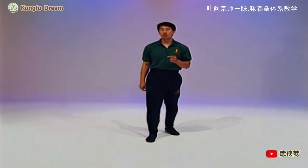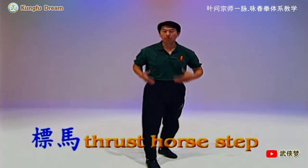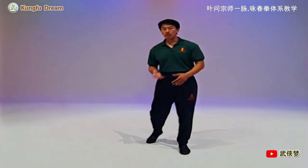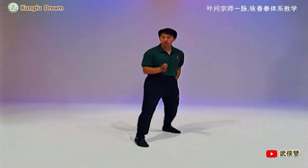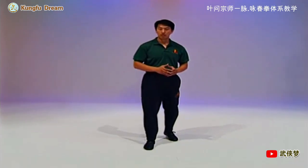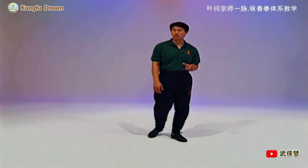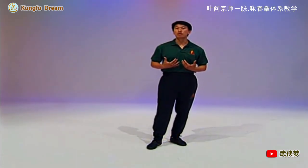The last one is called Biu Ma. Biu in Wing Chun means to thrust. It's a strong motion involving the whole body. So how is that applied? When you advance with the back foot going straight in, it's a full step, which normally carries more momentum, more energy. So as a thrust, we go forward. When you have a back foot advance, going straight out, that's called thrusting. So you have basic fundamental footwork being introduced at this level, with the side steps, front step, both with the front foot or with the back foot. Those are our basic fundamental steps that give you wheels on your Siu Nim Tau. So, mobility plus the body unity of Siu Nim Tau.